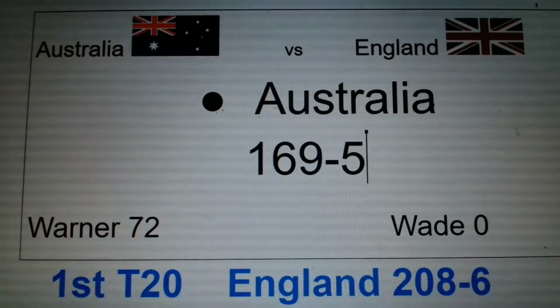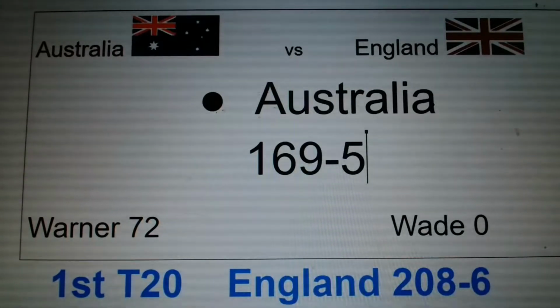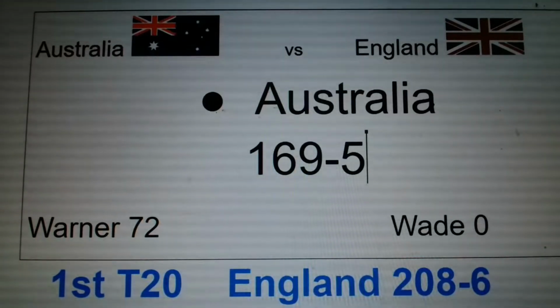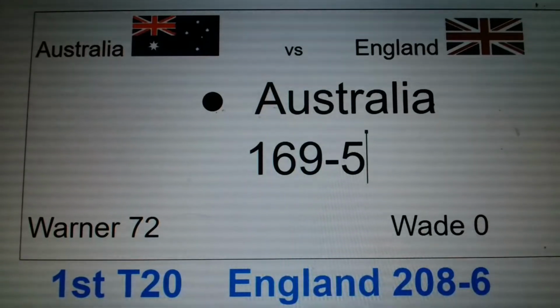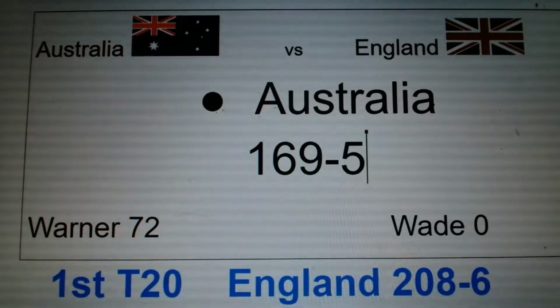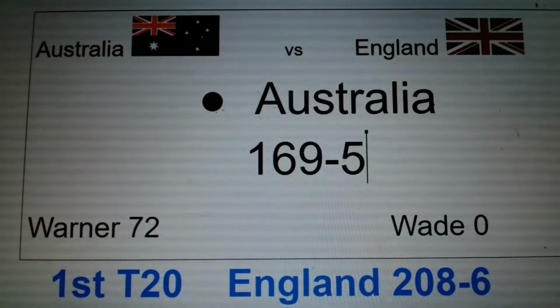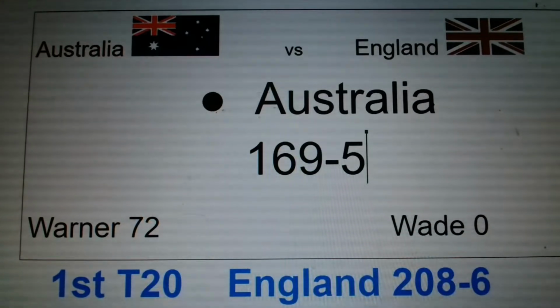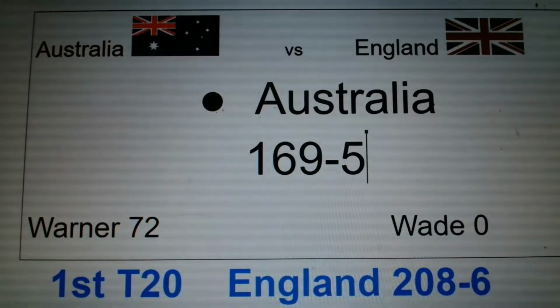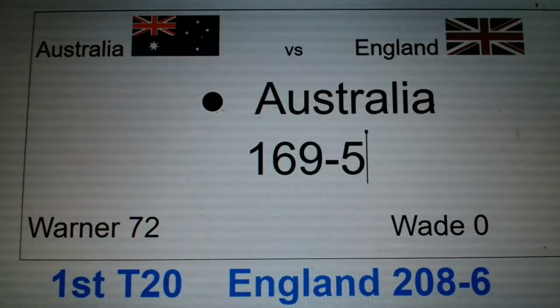Ali again, and Wade gets behind the line, plays it cautiously, straight back to the bowler. No run, and that's the end of Ali's over. Australia are 169 for 5.